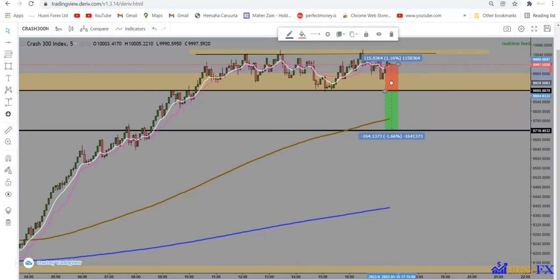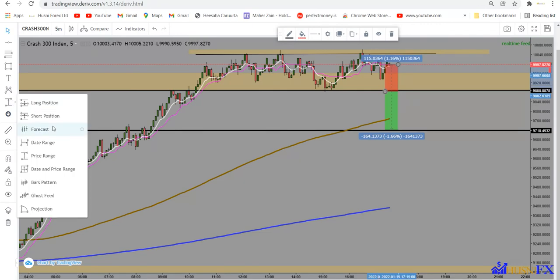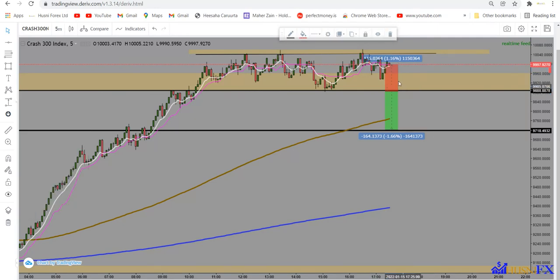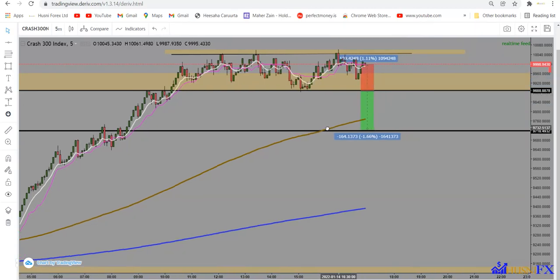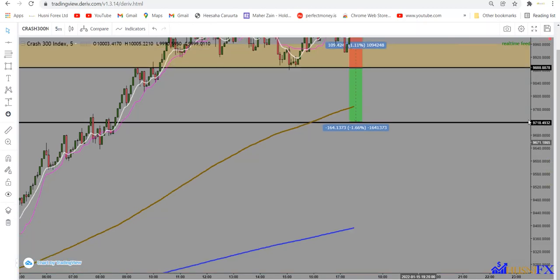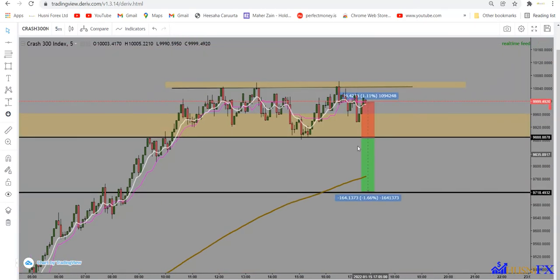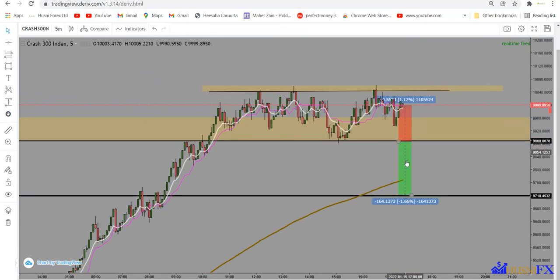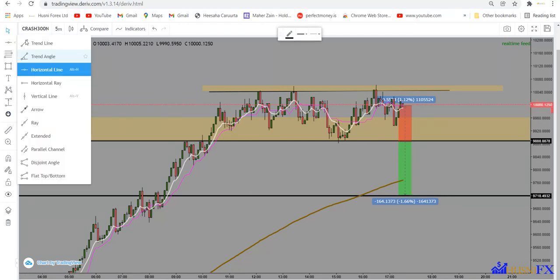I'm not using these tools, because everybody has his own style for calculating. You can use them, but I don't like using them. This is a very volatile market, and this is really a good formation. So guys, that is how I will sell this market, and the buying opportunities are another option.